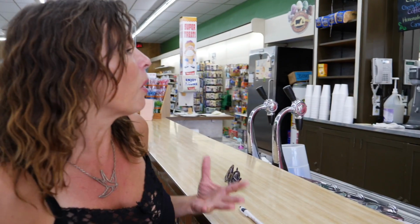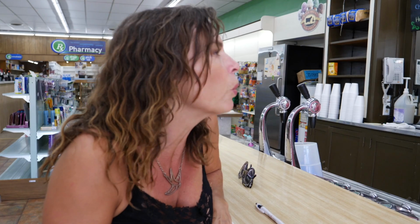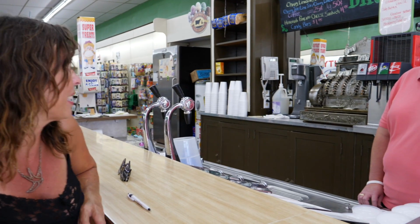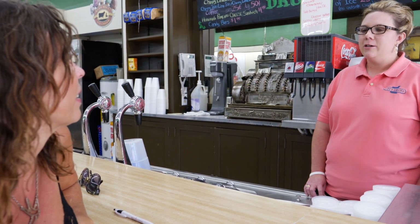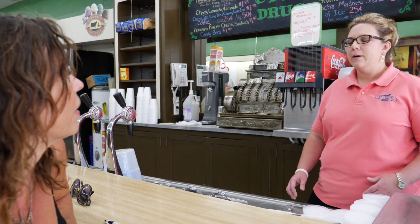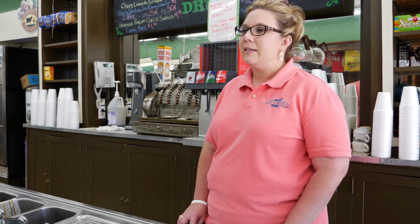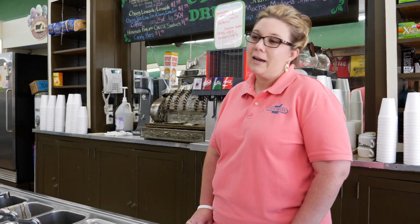This almost epitomizes just the small town historic feel of Davis. It just seems like Davis is steeped in cool things to see, one-of-a-kind shops to visit. It is. And this kind of culminates it. I mean, one of the oldest businesses here. It is, and we've made a few little minor changes over the last year, you know, some painting and things, but all in all, people who grew up here and maybe have gone on, when they come back, they still say that this building still looks pretty much like it did when they were growing up here. So we like to keep with the nostalgia and just keep things the same, kind of traditional.